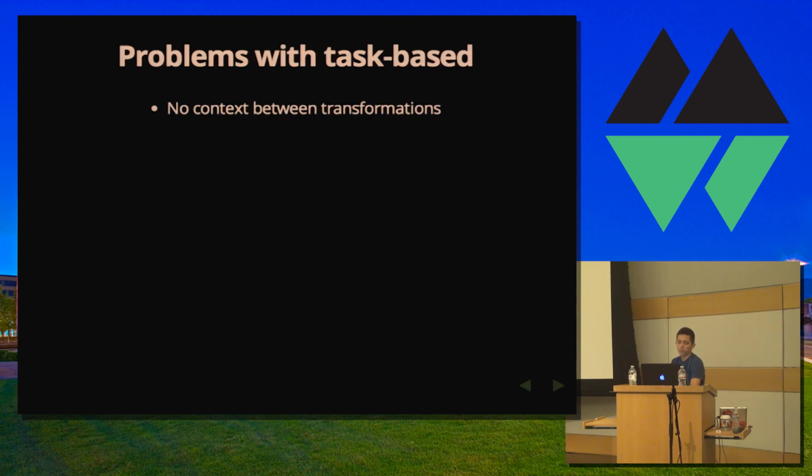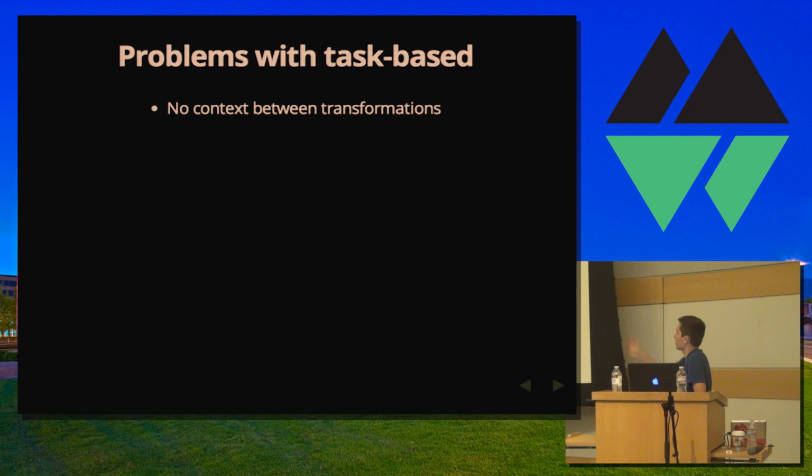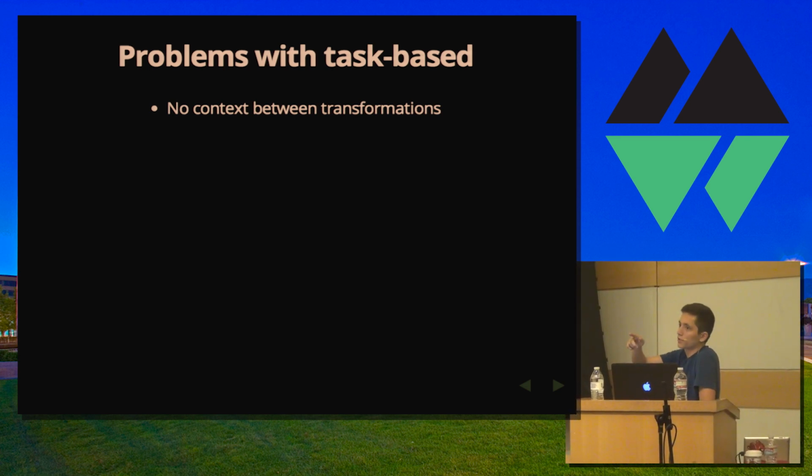So the biggest problem with the task-based approach is the lack of context between transformations. When processes can't share information, we need to use the file system to fill this gap. So we're storing all these partially processed files to these temp folders. How many people here have experienced grunt hell? Almost as many people who said they use grunt. So I think that is just a good indicator that this is not a good fit for a build system. For those of you who don't know what grunt hell is, it's made of temp folders and temp folder management. Essentially, after each task, you put stuff into a temp folder. Then when your next task starts, you read it from that temp folder, do some processing and continue. And then once everything's done, you go and wipe all these temp folders out. Not a very good idea.